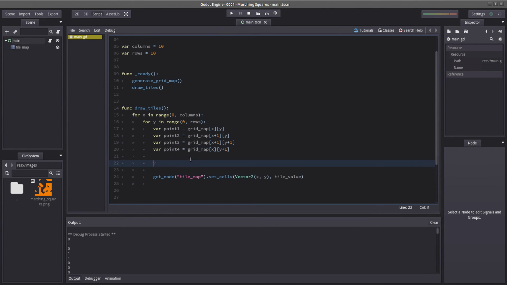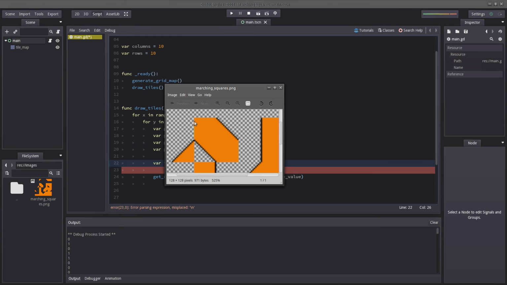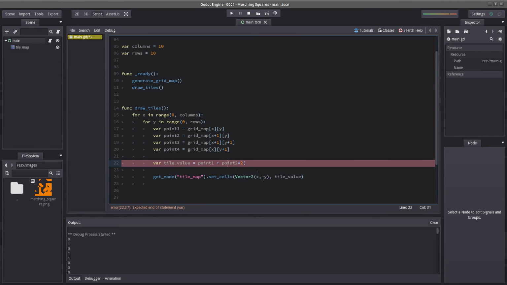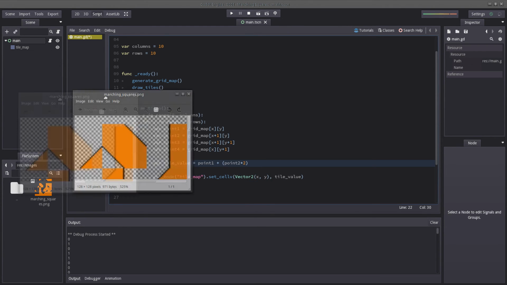Now the total value is calculated like this. The total tile value which we are going to place is 0.1 plus, because it's only 1 or 0, the first tile coordinate has a potential value of 1. Then I'm gonna add 0.2 times 2. The reason this is times 2 is because if this tile coordinate here is active, it has a value of 2. But we only generate random 1 and 0 values, so if this is 0, it'll just return 0. If this is 1, it'll be 1 times 2, which is 2. Hopefully it makes sense to you.